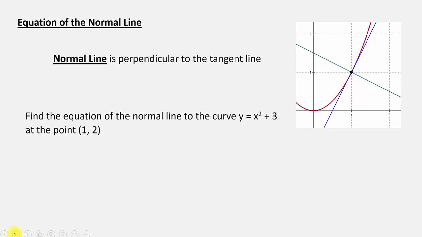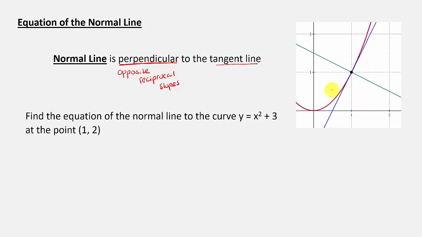Okay, so now we're going to talk about a normal line. We're going to talk about how we write the normal line and the relationship between the normal line and the tangent line. A normal line is perpendicular. That's huge. Perpendicular to the tangent line. So think about what perpendicular means. What does it mean for our slopes when we're talking about something that's perpendicular? It means that we have opposite reciprocal slopes from the tangent. Basically, if I know the slope of the tangent, this normal line is going to have the opposite reciprocal slope, okay? So flip the fraction, change the sign.